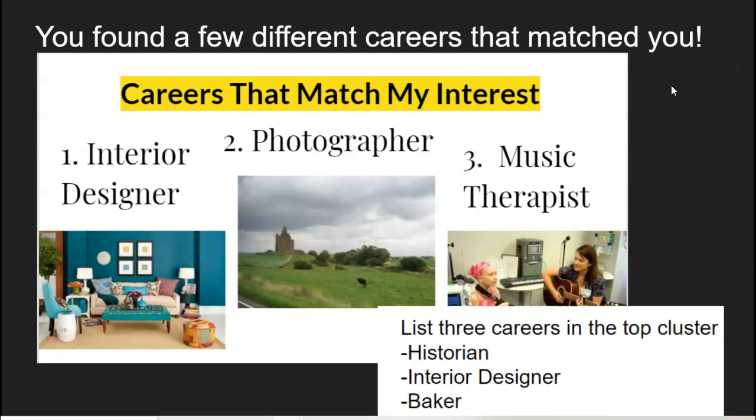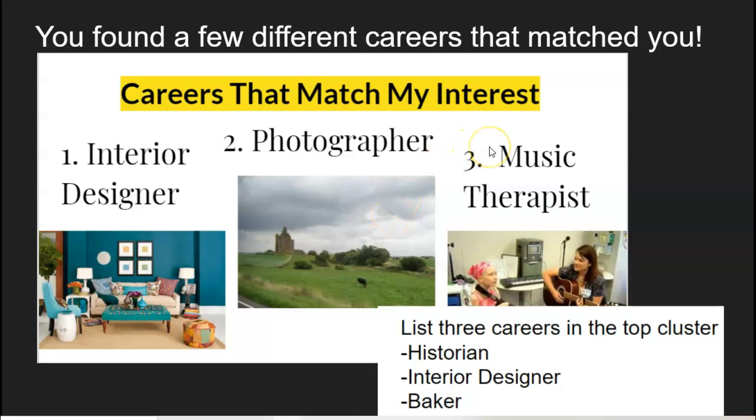For instance, I definitely have interest in interior designer. If I weren't a teacher, that would definitely be somewhere that I would want to go. So it's definitely one that I would pick. Being a photographer, specifically a travel photographer, would be something that I would be interested in.